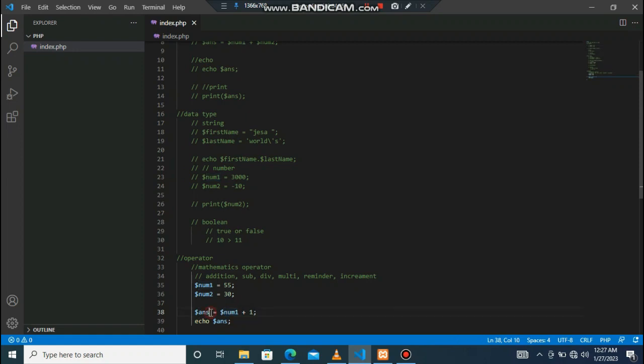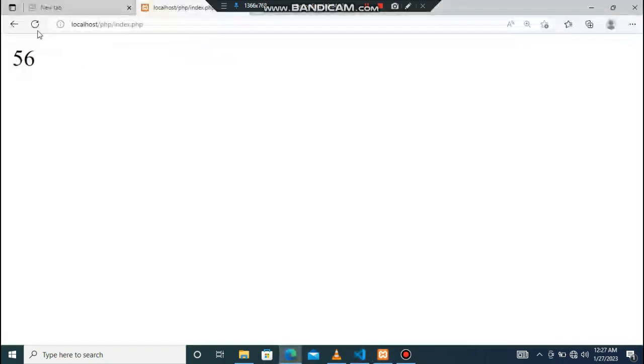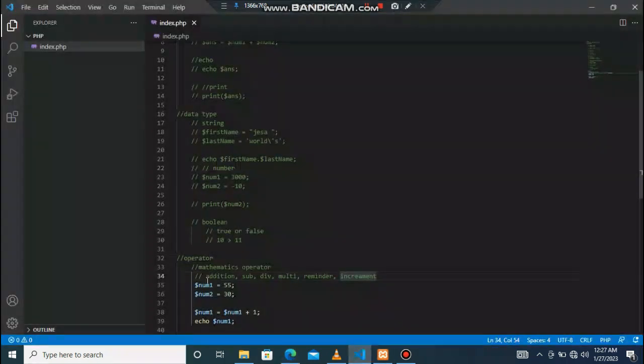So I can also do num1 here. And if I want to print out num1, I can just do num1. So that way, if I save this, come back, then refresh, I still have 56, nothing changes. So I'm creating a variable called num1, then I'm picking the num1 I have here, which is 55, then I'm adding 1 to it.